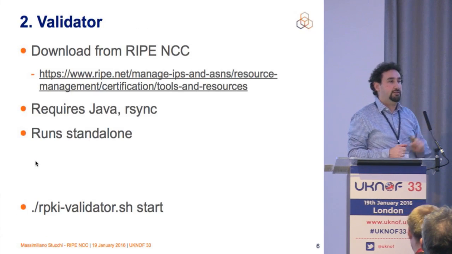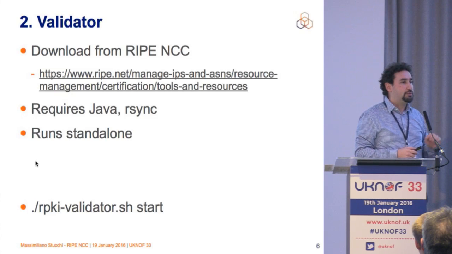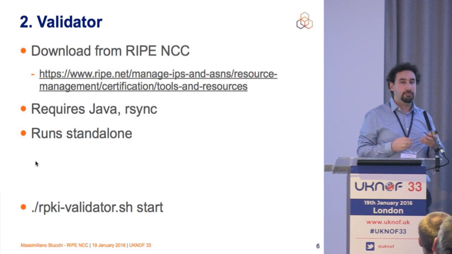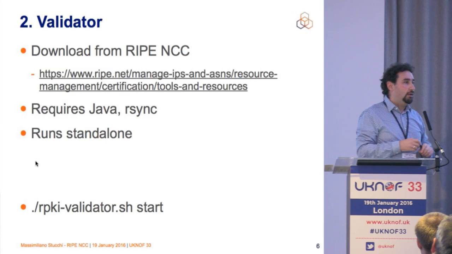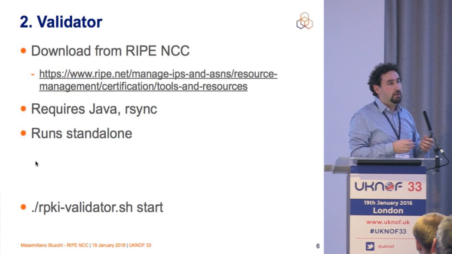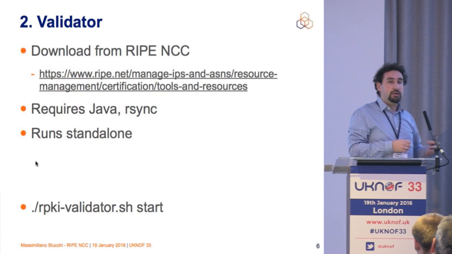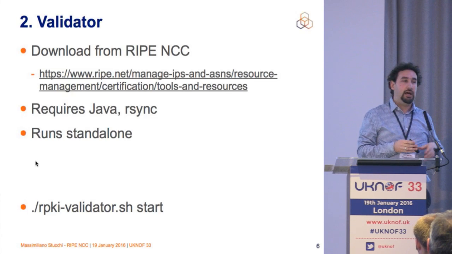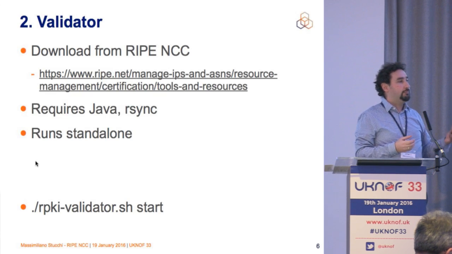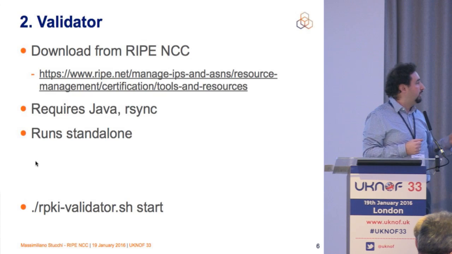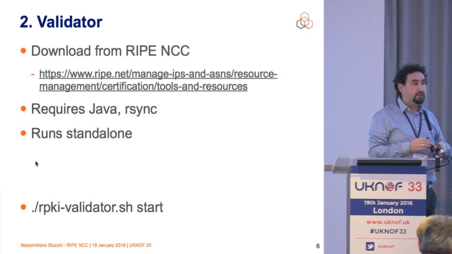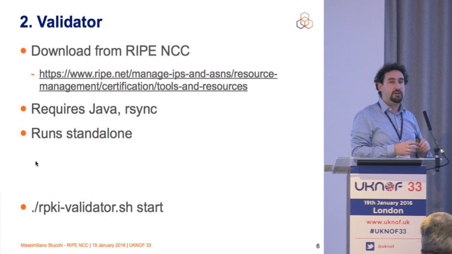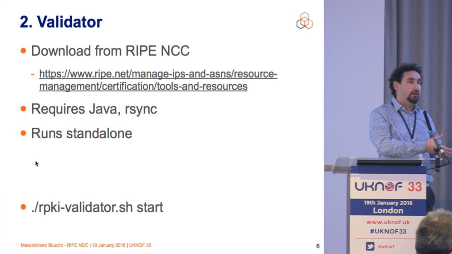It takes 3 minutes. You just log into the LIR portal, and you can do it right off. Second step is the validator. Actually, there's one software in the world that does this. It's from the RIPE NCC. I was told the other week by our colleague Alex Bond, who worked on it, that it was born as an internal project to see how we could use the data from the ROAs that people were creating on the RIPE NCC's infrastructure. It turns out that's the only one available right now. There's no other. But the validator works. It's based on Java, needs rsync on your server, and you run it locally. What does the validator do?